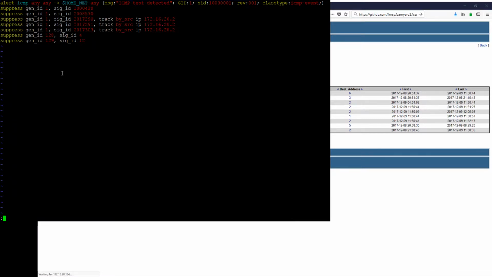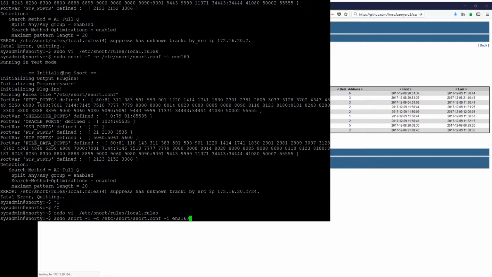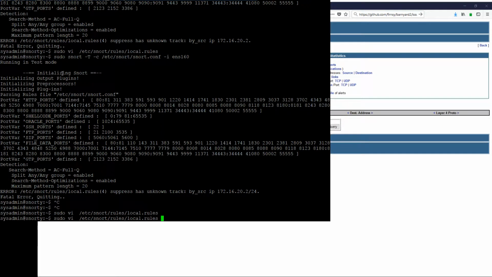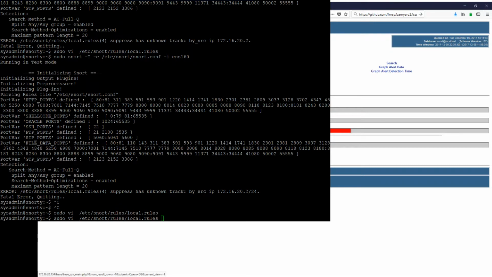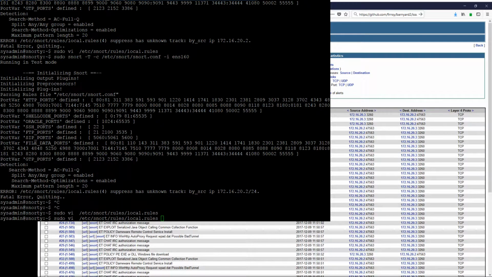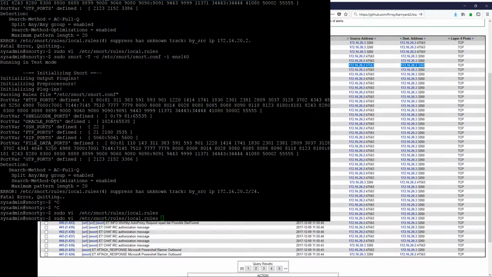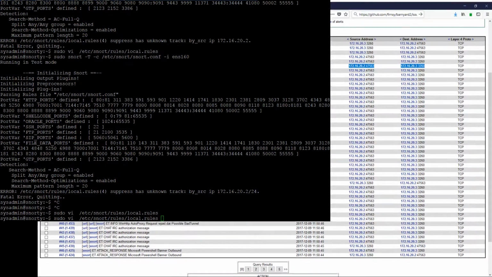Let me just quit that. Oh, I think it's done. Okay, so it finished. We're back to the normal amount of alerts. See, look at this, chat IRC, an authorization message from ESX. That's fine, that's fine.